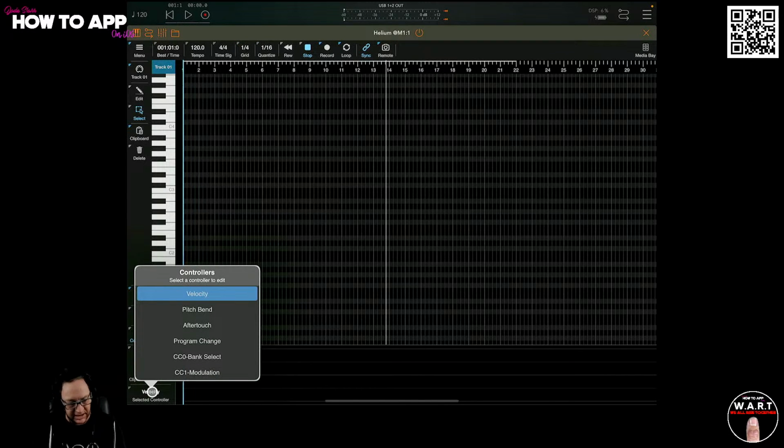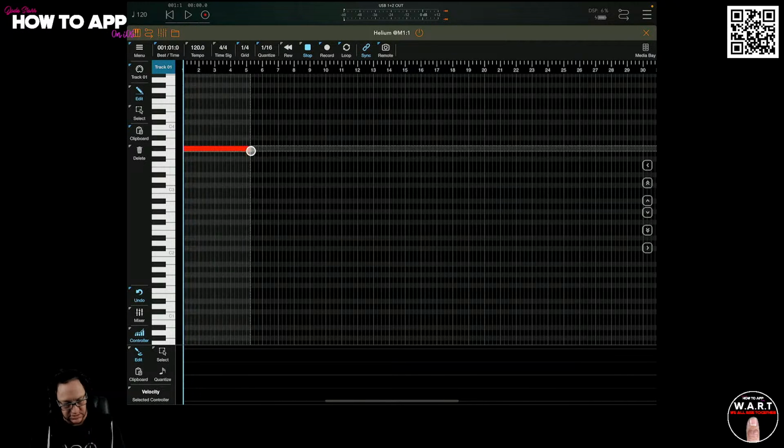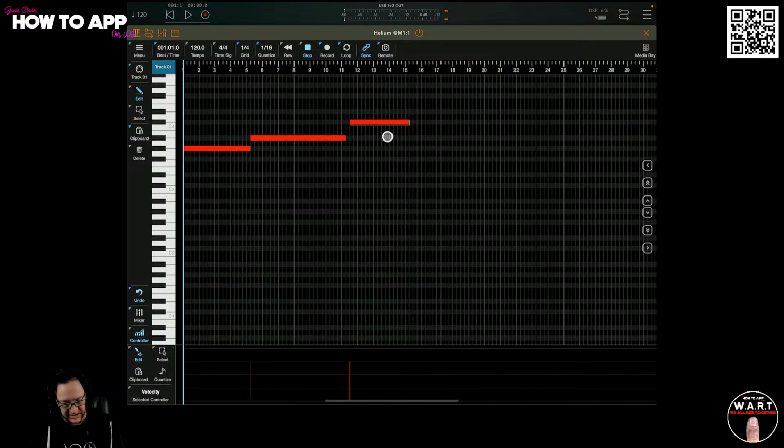But I've got to have notes actually drawn in here to be able to mess with them. Let's just do that. Let's draw in some notes like so. You can see here's our velocities, and you can go in here and change these. So you can change all the velocities. This is your little track down here. Let's just get rid of these notes. Goodbye. Edit. Yoink. I'm making a meal of this. Come on, go away. But we're focusing on these chord tracks.